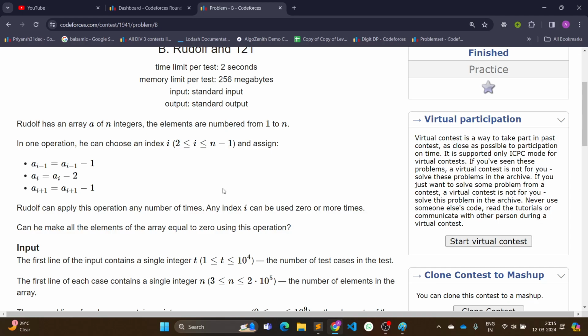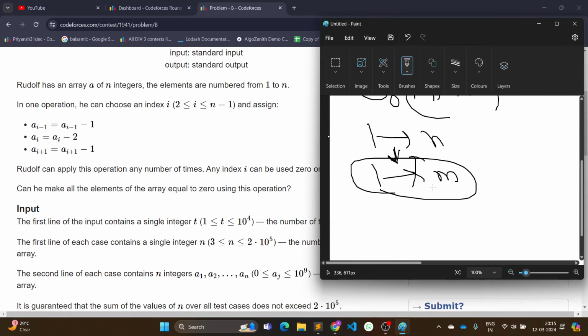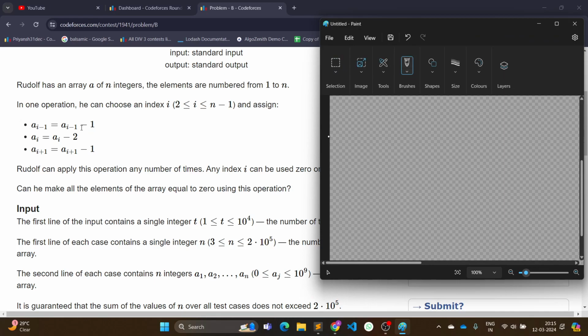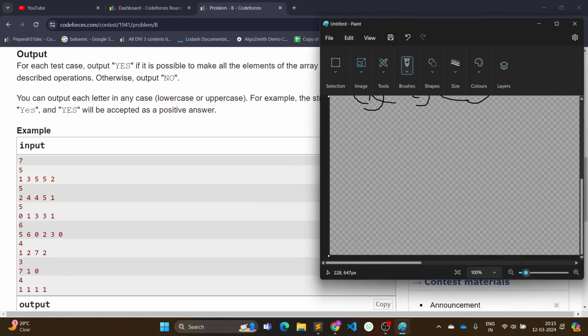So this problem is a bit harder. It was a bit harder compared to C or D even, because although it is a very direct problem, the greedy approach was quite tough to actually think of. So basically, you are given an array in which you can perform only this operation: you decrease a[i] by 1, a[i+1] by 2, and a[i+2] by 1. And you want to make all of these 0. So let me look at the test cases and then see if you can find out the solution to it.